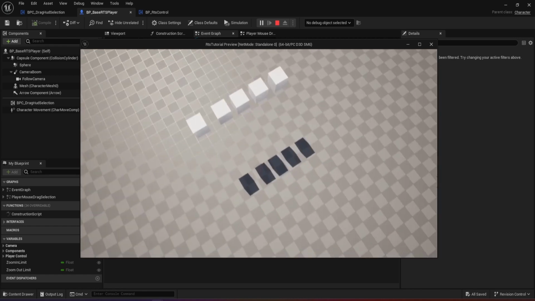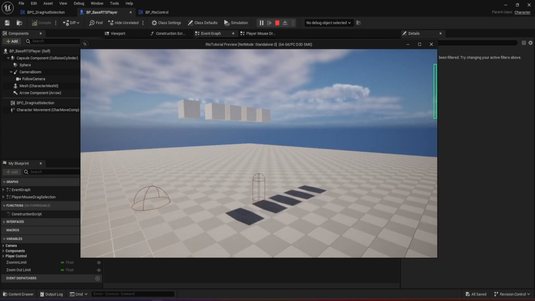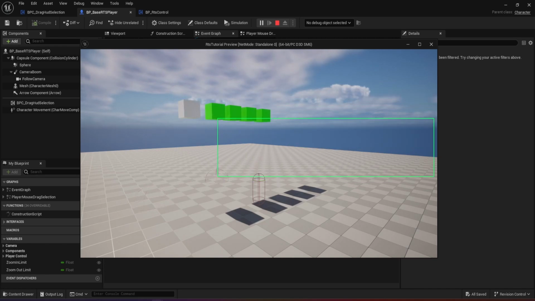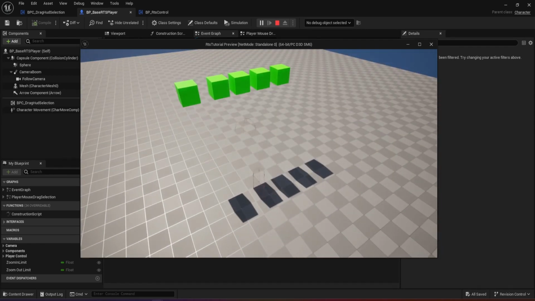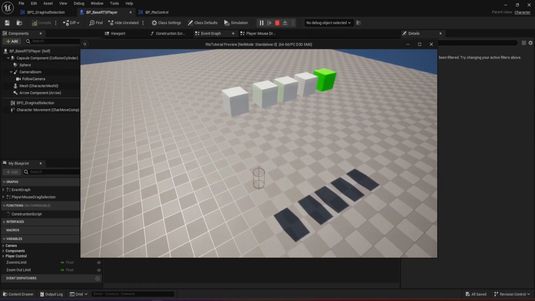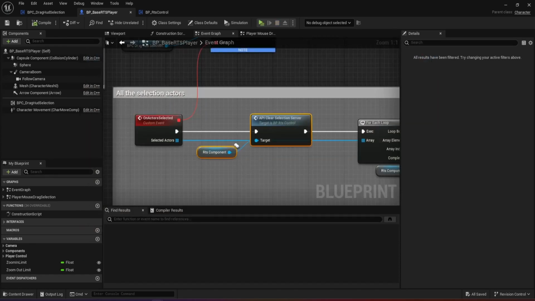But yeah guys, I think that's everything we have for this. We can do some more polishing on this, but so far it's working really well. And what we're going to be doing in the next one is creating some kind of information on those actors, some kind of UI, and we're also going to remove the one where we hover over. We probably don't need to use this anymore as we have a selection in place. So yeah, once again, thank you very much for watching. See you in the next one.